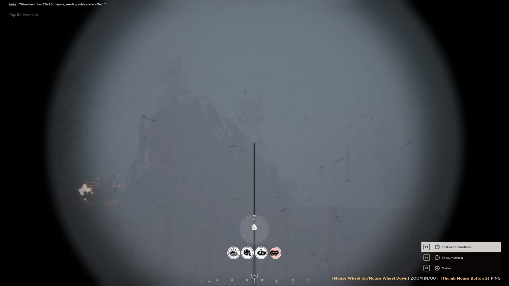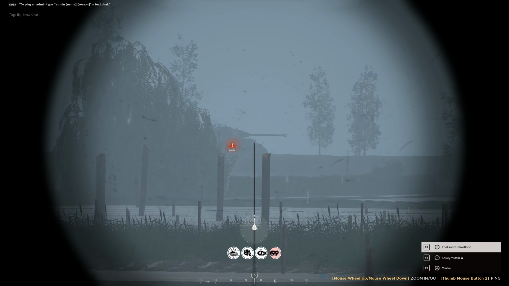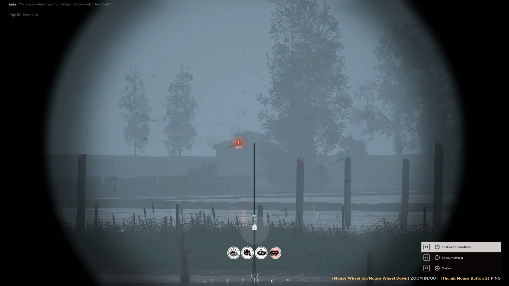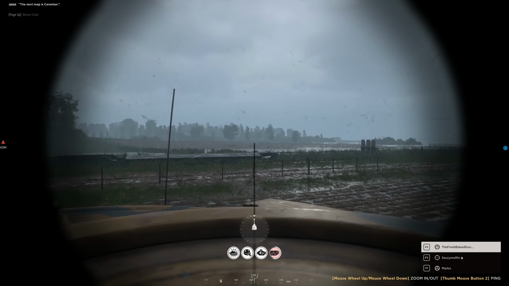There he is. Good hit. He's flying. You might get him again. Yeah, he's flying, dude. Send it. Good kill. 76 down.